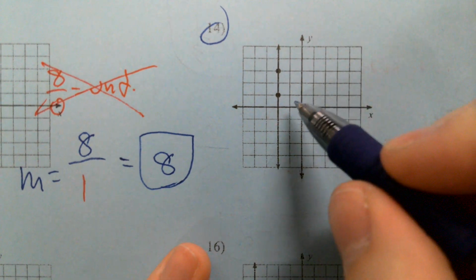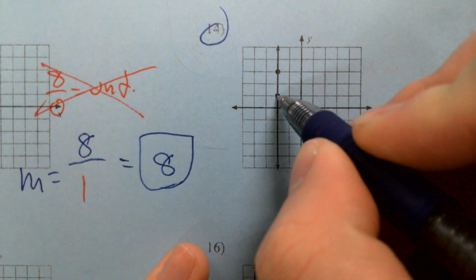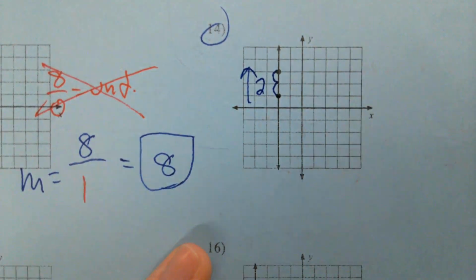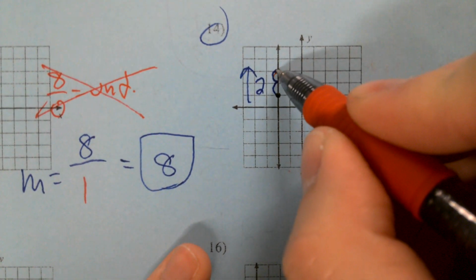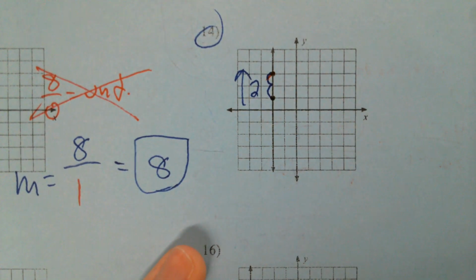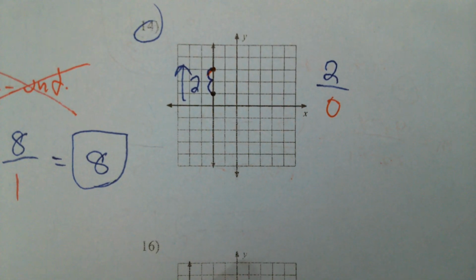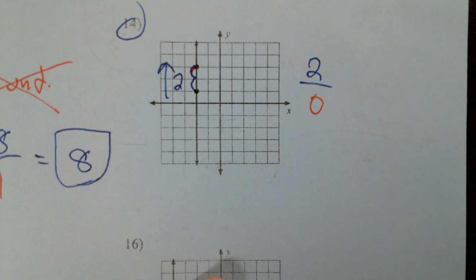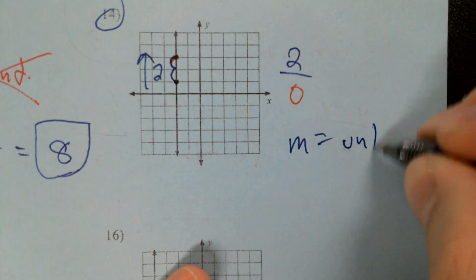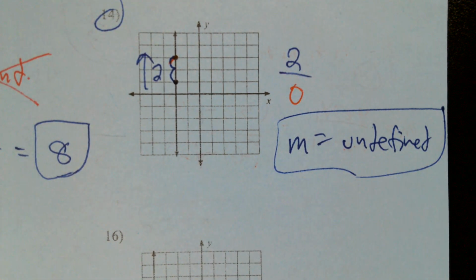Number 14, there's no leftmost point for us to start at, so I'm just going to start on the bottom point. I'm going to rise up 1, 2 spaces. And how many spaces do I need to run over? 0. I land right there on my point. So you may think, oh, my slope is 2. No, the rise over the run gives us 2 over 0. We didn't run over at all. And anytime we divide by 0, what's our slope going to be? Undefined. Good. Undefined. Got to make sure that we're solid with rise over run.